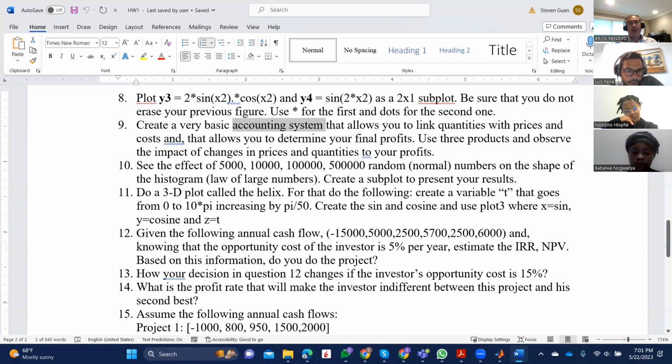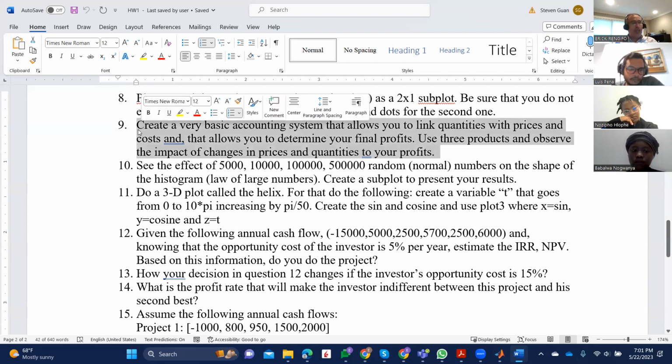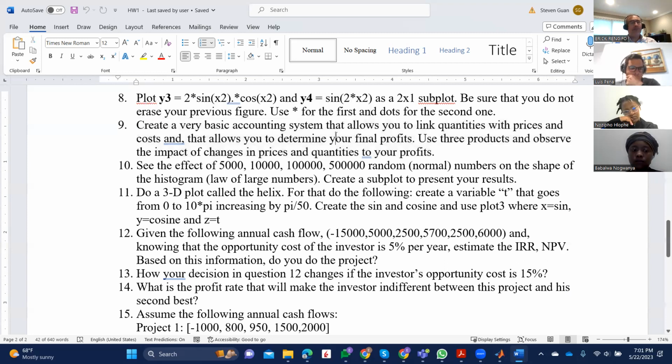But this one here is going to be a really cool one once we know how to program, because you can change parameters, you can add new parameters, and you can create basically your basic accounting system. Got it? But you need a program, otherwise you need to be doing this by hand. And by hand, it takes a lot of time and you get confused and it's a pain. Okay.